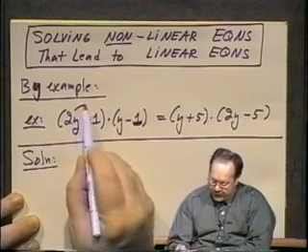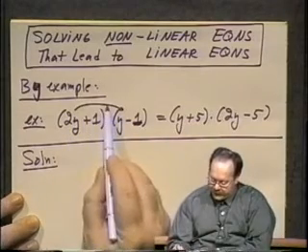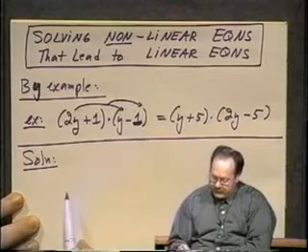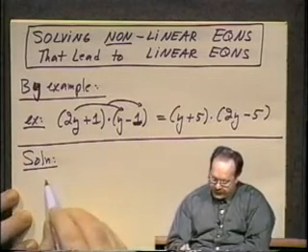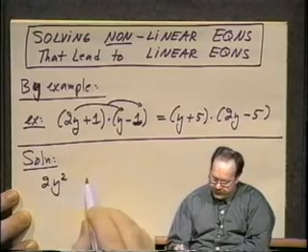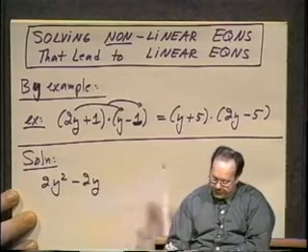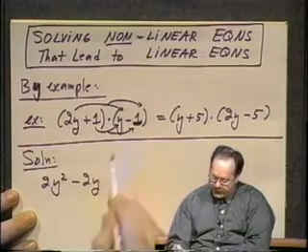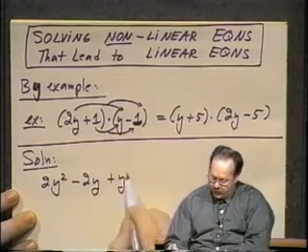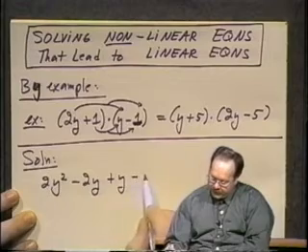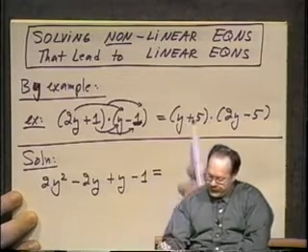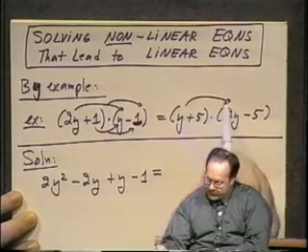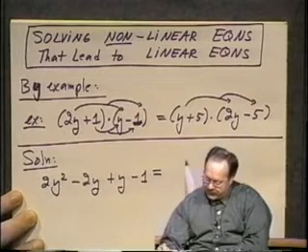I'm going to take the 2y here and multiply it by the y in the second binomial and by the minus 1 there. So I will end up with 2y squared and minus 2y. Then I'll take the 1 and multiply it by the y and the 1 and multiply it by minus 1. Of course, y, 1 doesn't change anything, so this will be plus y minus 1. I do the same thing over here, the y times 2y and the y times minus 5.